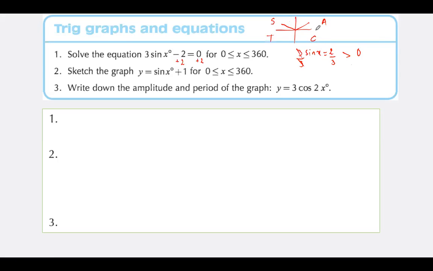So you would say x, I need to find, and 180 take away x, because remember, I'm on that second quadrant. So x equals inverse sine. If you do that in your calculator, you put the fraction 2/3. 41.81, 41.8 to 1 decimal place, 41.81 with 2 decimal places. So that'd be your first one.